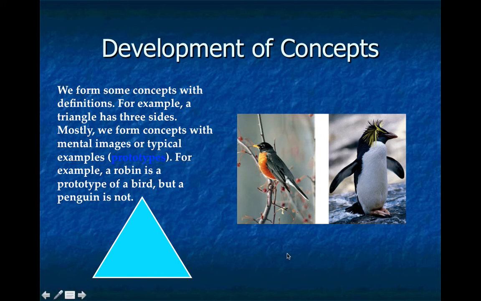Sometimes when we're developing concepts, we form some with definitions. We use mental images or specific examples. One situation where we might encounter something like a category of a bird that doesn't match our already existing prototype can be confusing, like that of a penguin. Penguins don't match our already existing prototype of a bird because they don't fly and they don't have wings. I was talking to my son Tommy when we were reading a book together, and we came across a page in a book called Under the Sea that had seahorses on it, and he was really confused because he didn't think that looked like a fish, and its name was a seahorse. So we understand that our concepts can change based on life experiences.